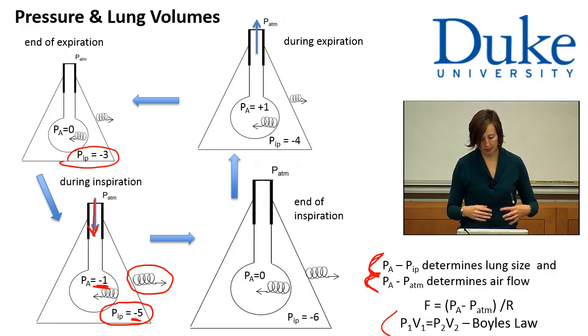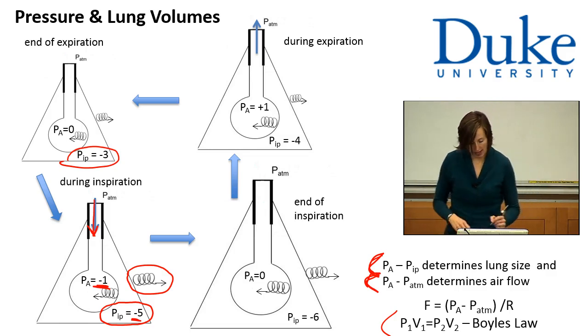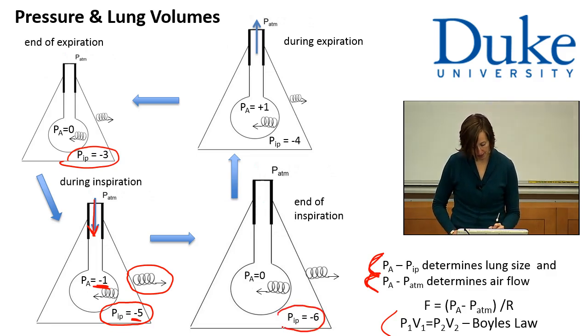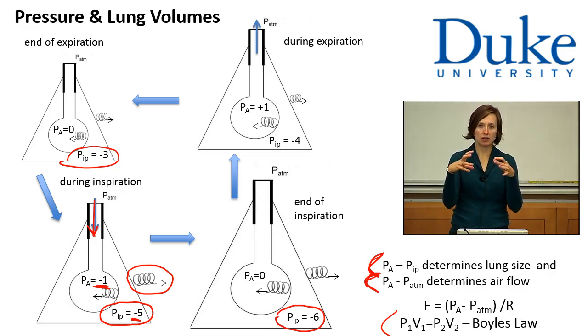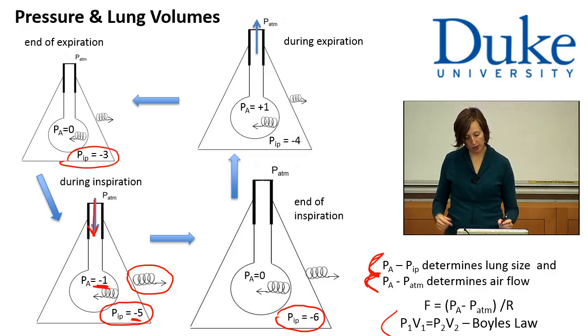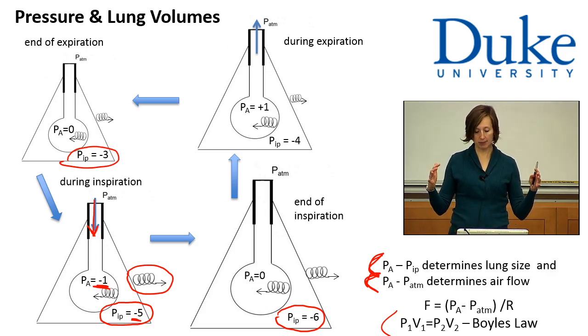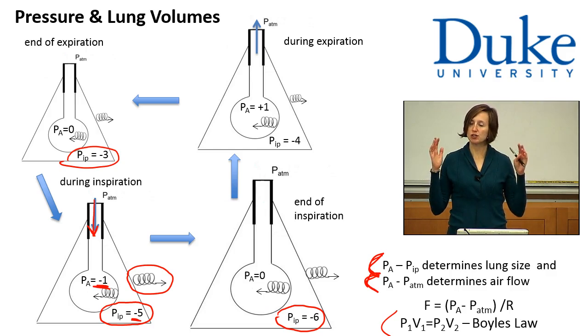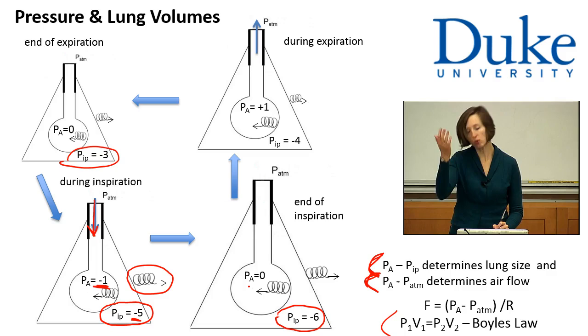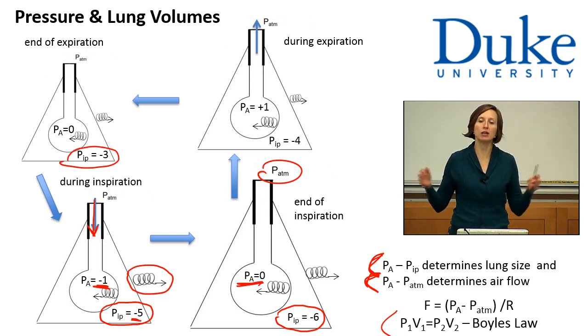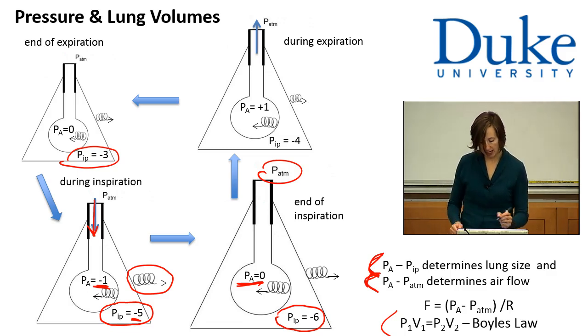In this next step, at the end of inspiration, now we have made the chest wall even greater, so our intrapleural pressure is even more negative. Our recoil of our lungs is even greater because it's larger, and so now we've had an increase even more in the volume of the lung. And at the end of inspiration, after just a split second, we will have equilibrated between the alveolar pressure and the atmospheric pressure. So in between breaths, the pressure will equilibrate between the alveoli and the atmospheric pressure.